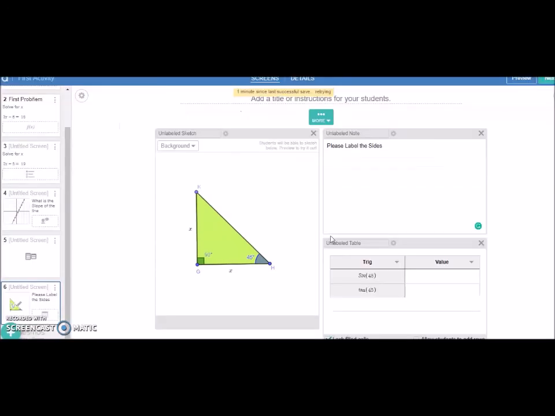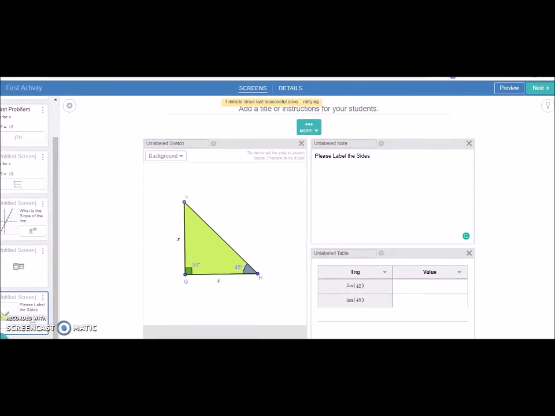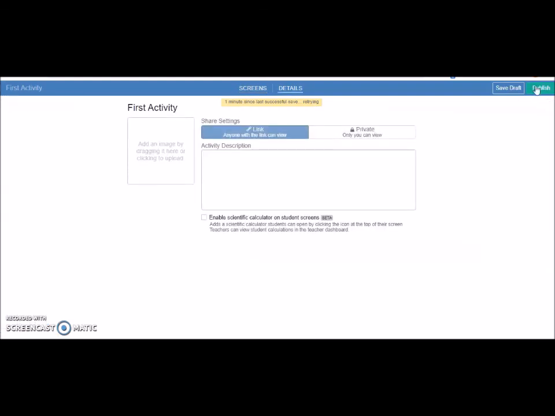So guys, try your first activity. What you have to do, you just need to press this next button when you are done, publish, and you can put some details here, and it's optional for you, private, or you want to share with the community, or you want to put on your own website. So this is for description, first activity, whatever you want to type. And students can have access to a calculator here. So if you click it here, students will be able to use calculators on screen. So you can publish it.